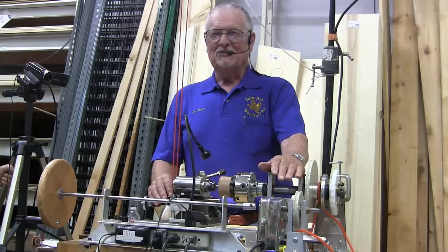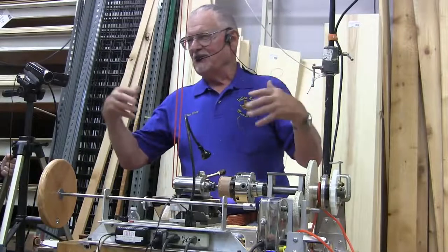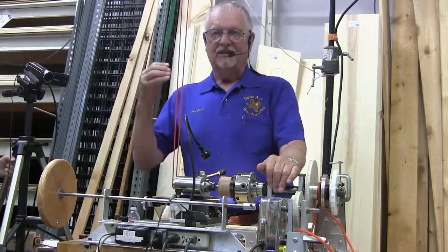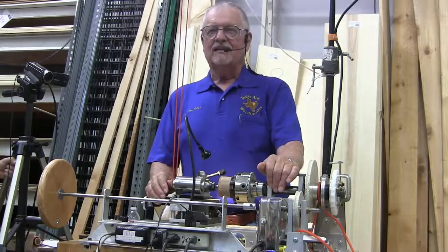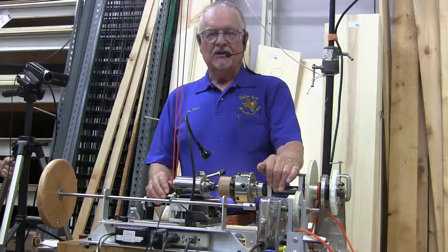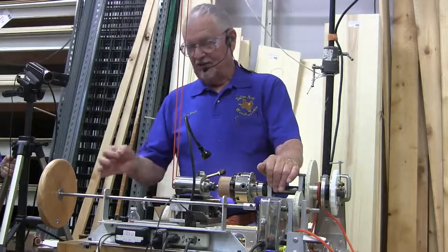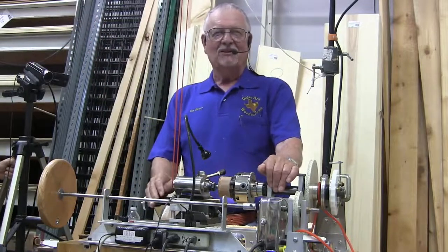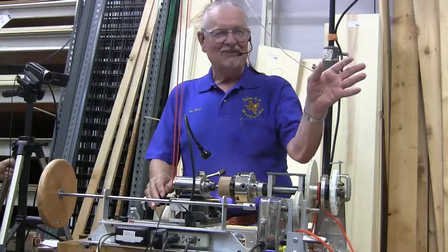But you know, you get to doing these things and you get into a trance, and you're not thinking as clearly as you should be, and you really have to think pretty clearly most of the time. And I know lots of times that I know exactly how I'm going to do this, and you start doing it, I said, well damn, that ain't gonna work. So the best thing to do is shut the machine off, go someplace else, stop and think about it a while, and maybe a solution will come to you, and maybe you call Jeff and say, hey, Jeff, how in the world do I do this?